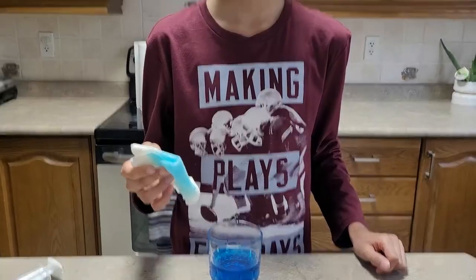And there is a little bit of wetness down there. And there's not as much wetness as there was for the other brands. So I think this one did a better job than the other ones in picking it up. And I still think this can pick up more water. Yeah, so overall, this one did better in this test.